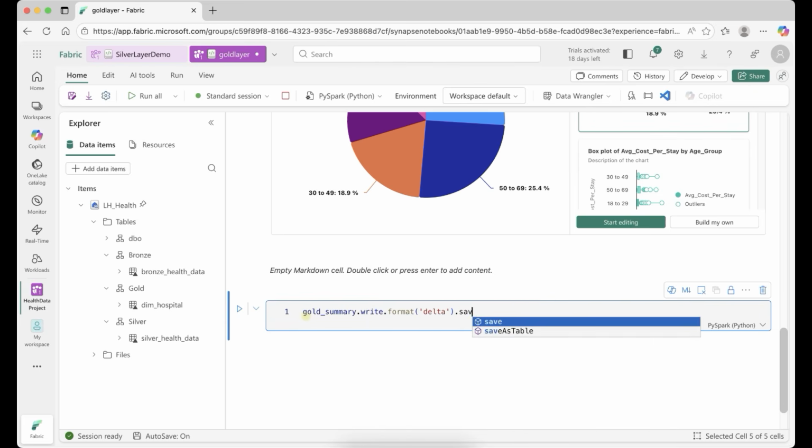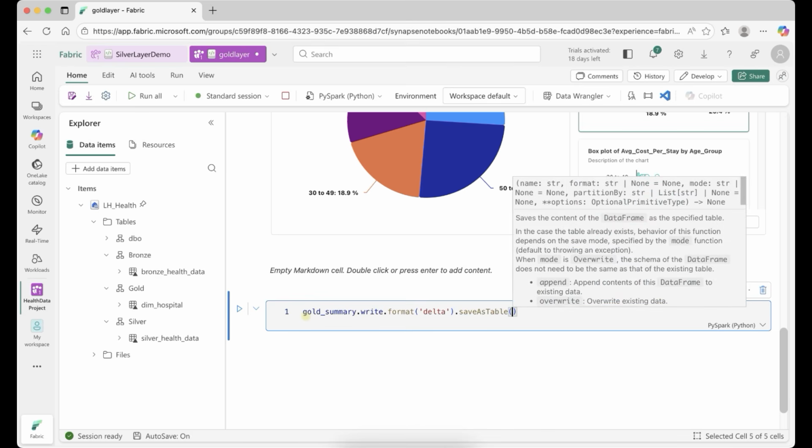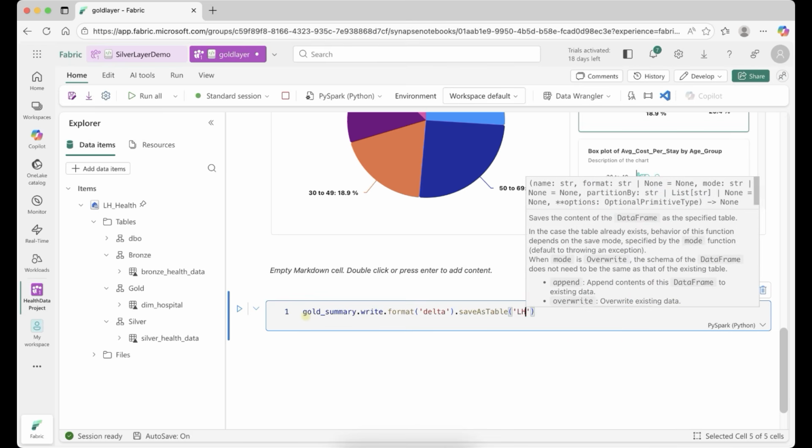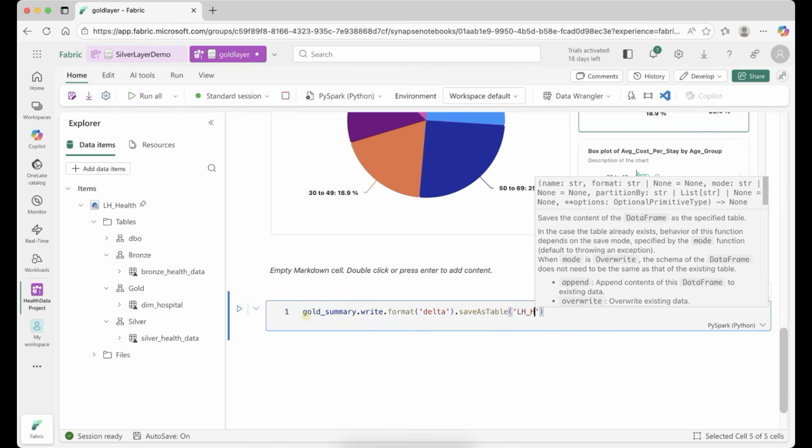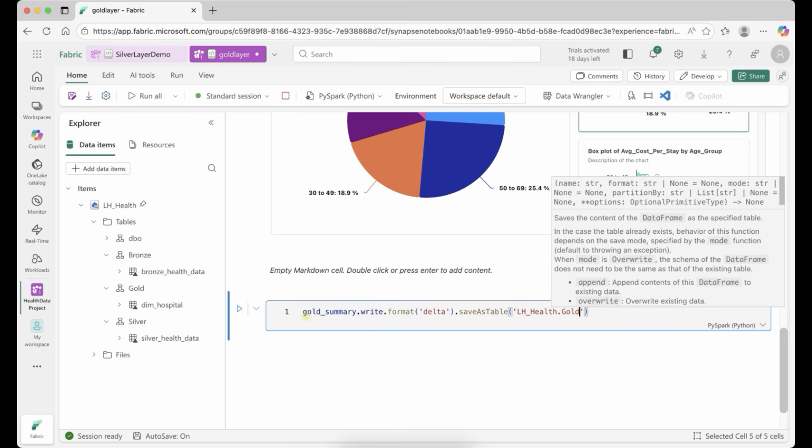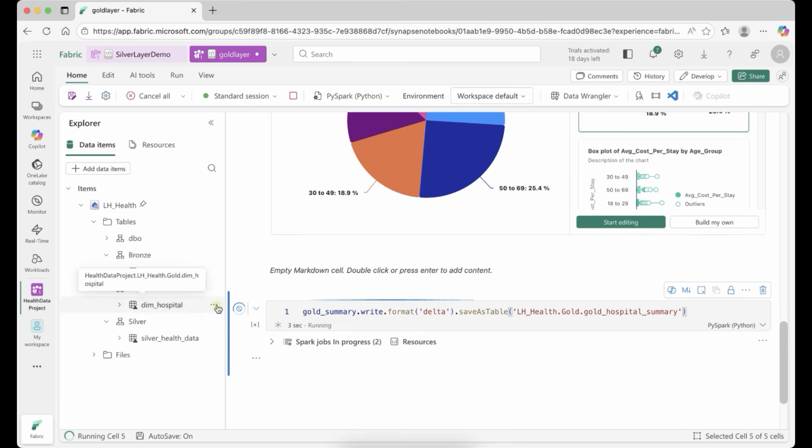Okay, and save as table, and let me use the fully qualified table name. Okay, so LH health dot gold dot table name, let's say gold hospital summary.